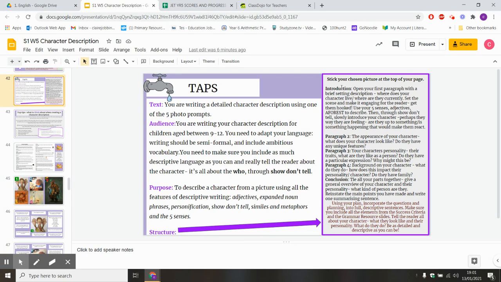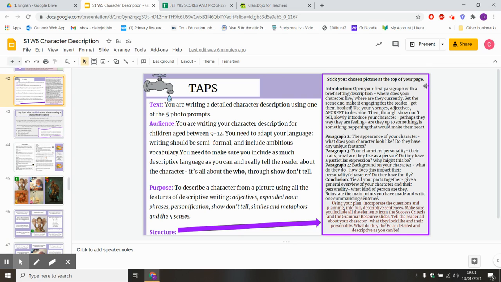Now here you can see that we've laid out a clear structure to you in as much detail as we possibly can. Obviously you can tweak and adapt this structure as much as you'd like, but this is just a basic one of what we think you need to include. It takes you through the introduction, making sure you do spend time looking through these, ladies and gentlemen. And then paragraphs 2, 3, and 4, which are your main body, just like the newspaper. And then your ending, your conclusion here.